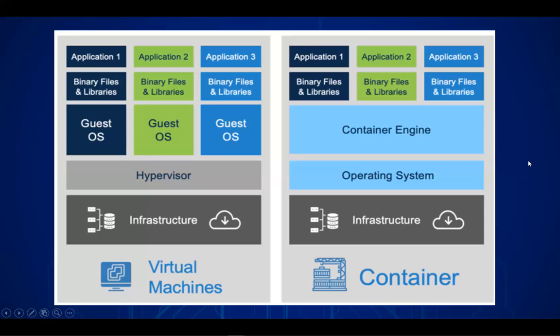As you can see, Docker containers share the host operating system. Let's say, for example, I could have an operating system like Windows or Linux, and then I have installed Docker. You can run as many containers as you want on one host, as long as you have Docker installed. Let's say this container could be running Ubuntu, this one CentOS. So basically, sharing the host operating system between containers makes them very light and helps them boot very quickly, in seconds, as compared to virtual machines, which consume a lot of resources.